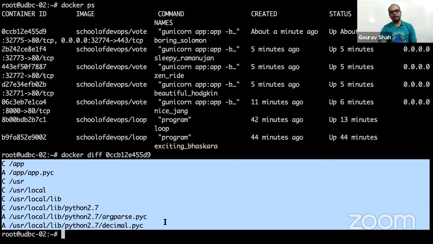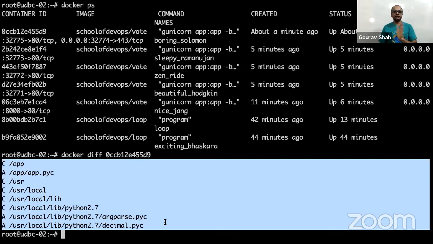So this is the diff between the actual image and after the application was launched, whatever changed. Why you see these changes is because it's a Python application. It's an interpreted application, so it generates these PYC files and the actual application. So you see all of those directories and stuff like that. That's why you see this many files changed.